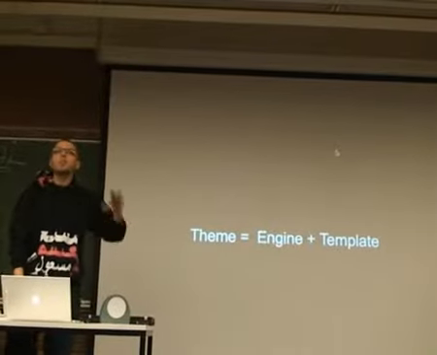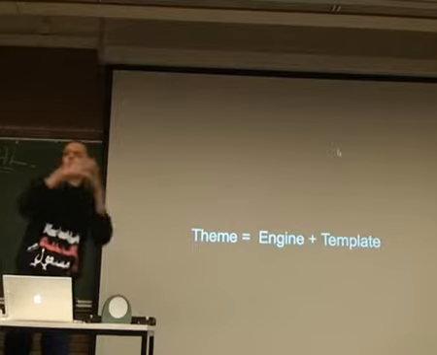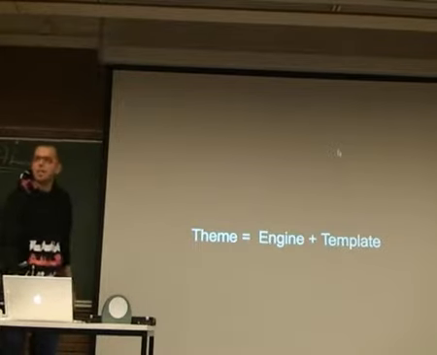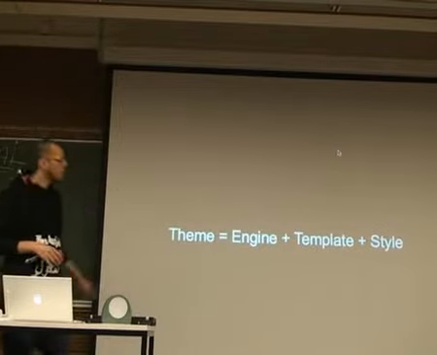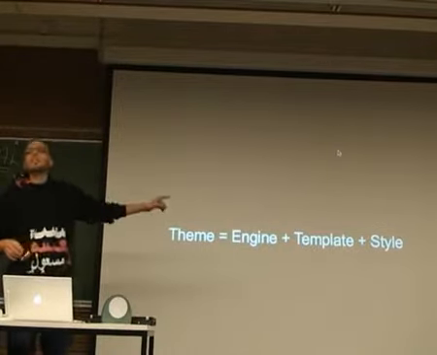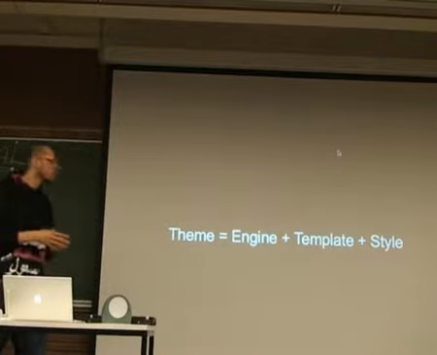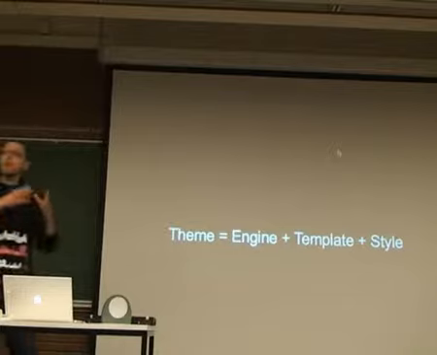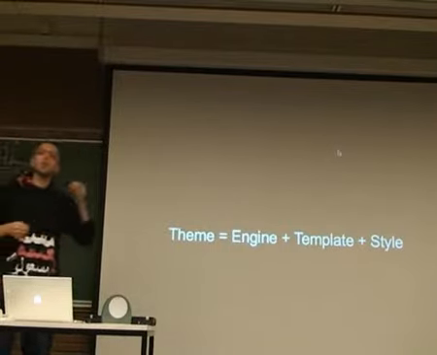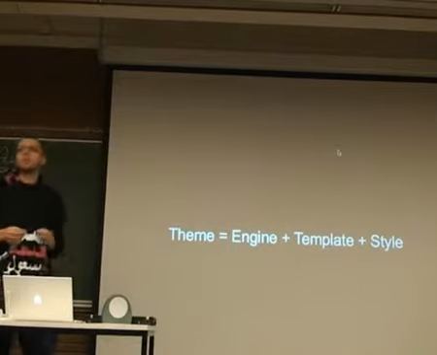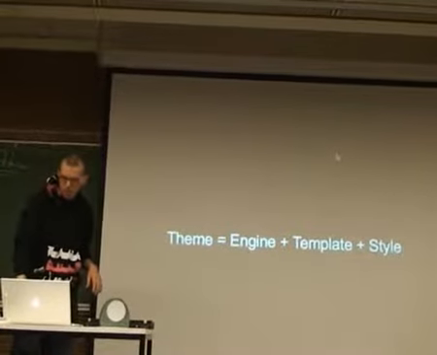Then on top of that you have a template. Like when you use Smarty as an engine, then you build a Smarty template on top of that. And on top of that, you put your CSS files. What's cool is that your CSS files can actually make completely new themes. So, say you have a red version of the Fosdem site besides the blue version. All you need to do is add one specifically named CSS file, and you have a completely new theme available.